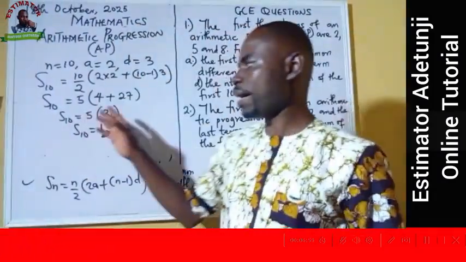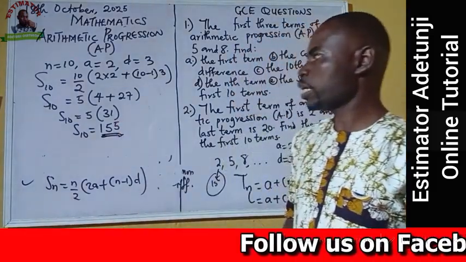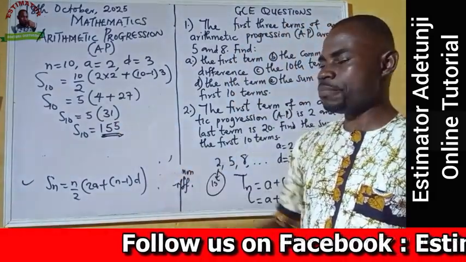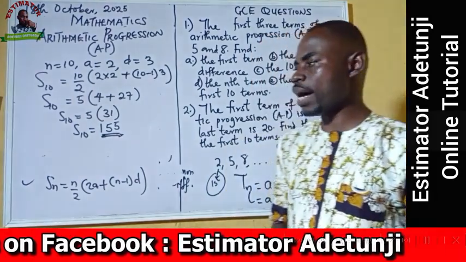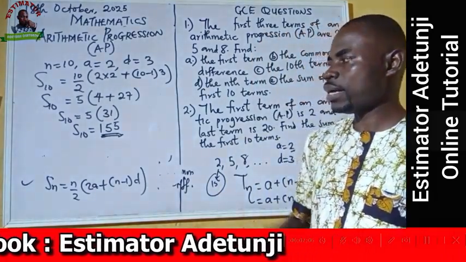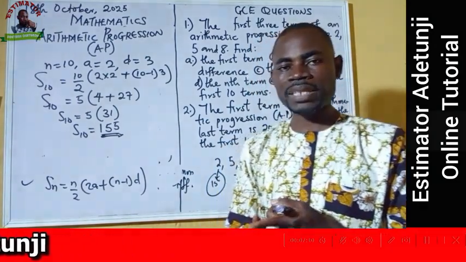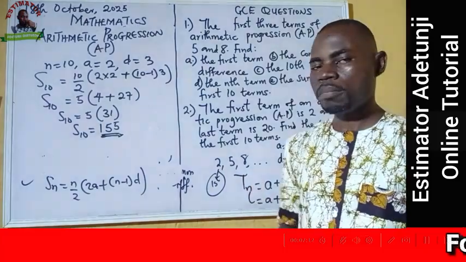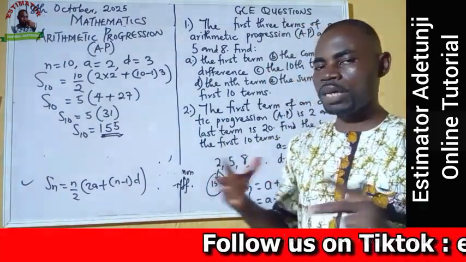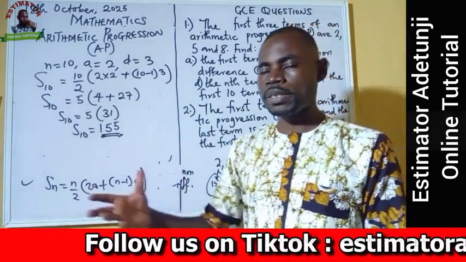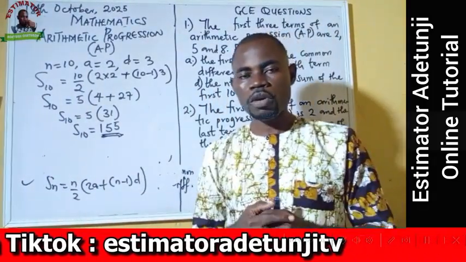With this, I believe I've really done well by teaching us what AP is all about. The AP in form of its formula and AP in form of its addition of the items or the terms we have together. Remember, let's recall, I mentioned the formula of AP telling us that Tn equals a plus open bracket n minus 1 close the bracket of d. We can use that one to get the value of the terms.